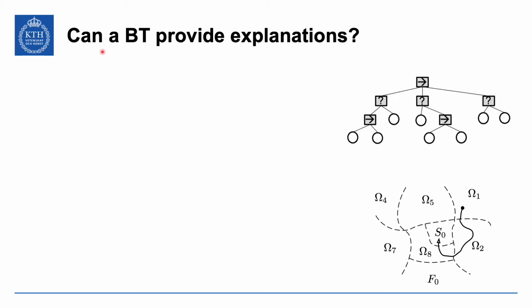So can a behavior tree provide explanations regarding what's going on? If we just look at the behavior tree, this is supposed to be a generic behavior tree, say this node is executing, then if you know how behavior trees work, you would know that this guy would probably have returned success for this guy to be ticked, this guy would have returned failure, and there should be a success from somewhere here, and so on.